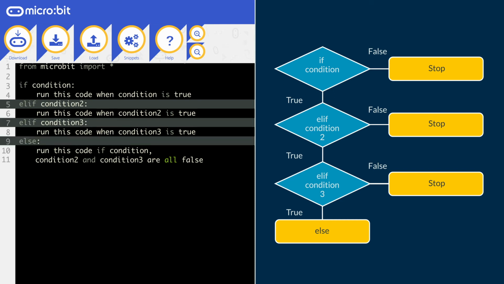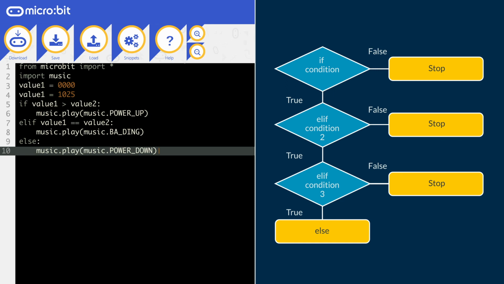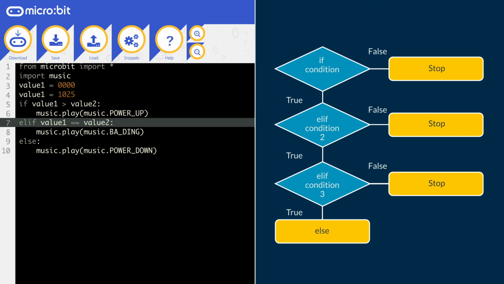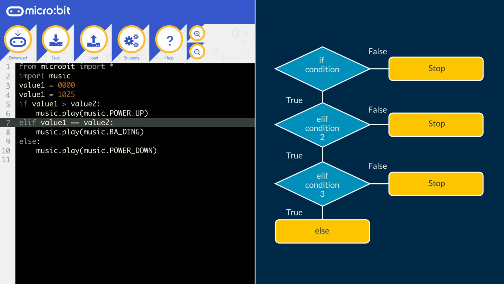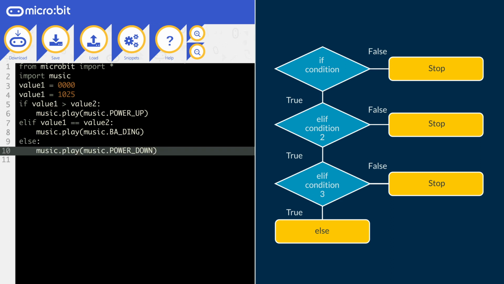For example, in this code, there are two elifs and an else. Just remember that the else always comes last and will run if none of the conditions are true. In this code, the program checks the first condition on line 5. If this is false, it checks the elif on line 7. If it is true, it runs the code on line 8 and then skips the else and jumps to line 11. If line 7 is false, so both conditions are false, then the else on line 9 will run and its code on line 10.